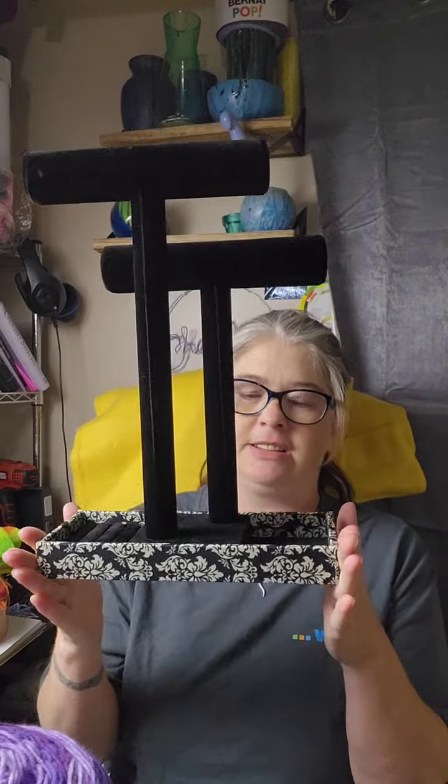Jeff has been buying me a lot of jewelry. Now, I'm going to mix it up a little bit of what I grab here. I'm going to just go down the line. But he's been buying me a lot of jewelry over the years. And I have the old-fashioned jewelry box. Well, the necklaces are getting tangled up with one another in the box. And yeah, so while we were at Michael's, yes, Michael's, because that's where he came into the store. Joann's, he did not go into the store. Anyway, he got me this.